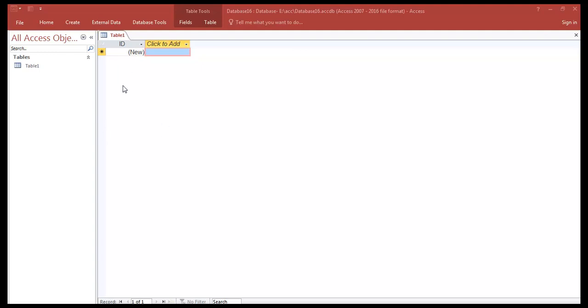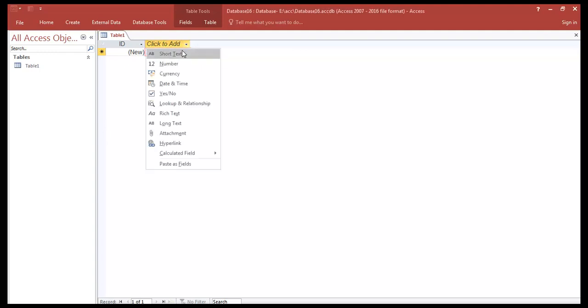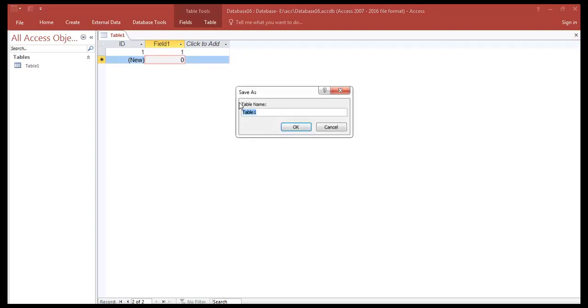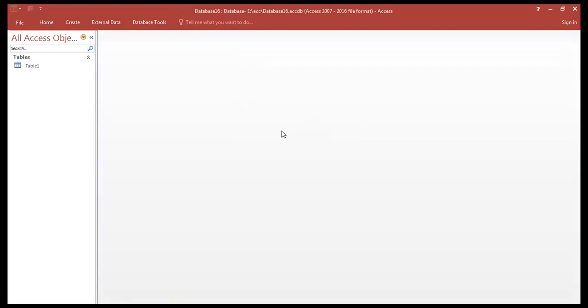Now we will create the table and create the field. The most important thing is that the field type is number. We'll find out why we picked a number in the coming minutes. Also, at least one record must be entered for the timer to work. So we have a table with the data.